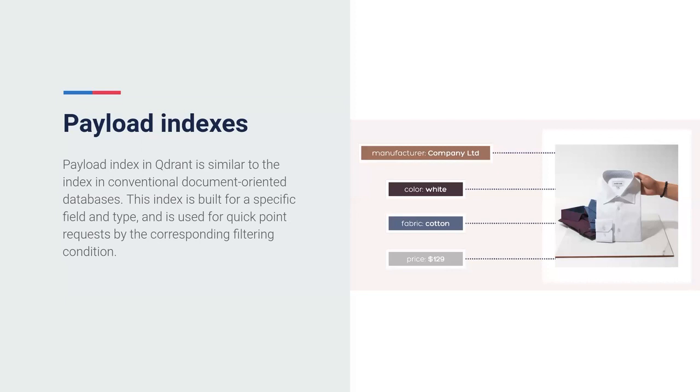And the good thing is that there used to be two strategies. There was pre-filtering and post-filtering, both having their own disadvantages. But we were able to integrate it directly into the semantic search phase. So you can actually traverse the HNSW graph effectively with those constraints being applied at the same time.